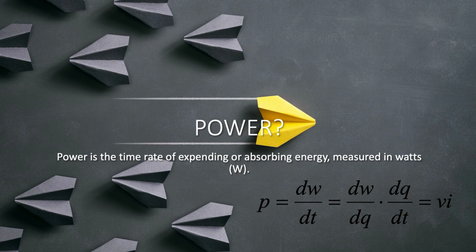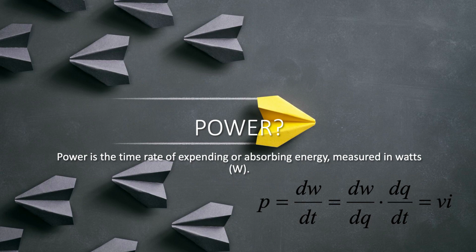The last concept is power. Now you have learned about I, you have learned about V. I equal dq over dt, the movement of charge over the time. V is the electric potential between high and low, meaning you are going to differentiate in terms of the Q, right? But now what is power? Power you need to measure by time. So power is almost the same as current. It's the time rate. So when talking about time rate, it means d over dt. But what you are going to differentiate here is the work, the energy by time. Just now the voltage is energy by the charge. Okay, so you have here power is the time rate of expending or absorbing energy over the time.